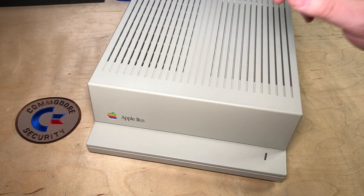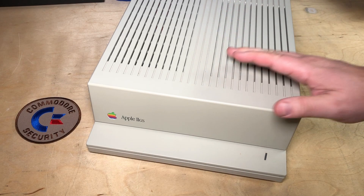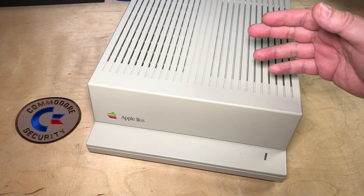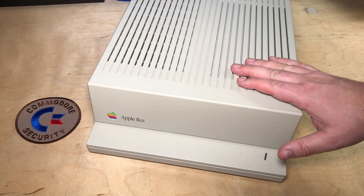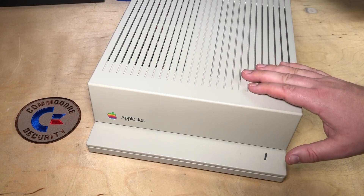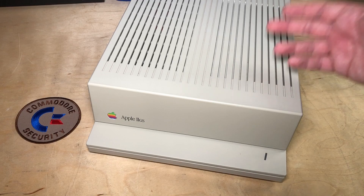Hi, it's Robin. I've got here an Apple IIgs that I got just last year. I've barely used it. I was asked if I'd do a video about the new Apple II RPG called Nox Archaeist, and of course I always like to run things on real hardware, so I thought this is a good opportunity for me to try out my Apple IIgs, learn a bit about it, and get it ready to play Nox Archaeist, which will be featured in another video on my main channel.